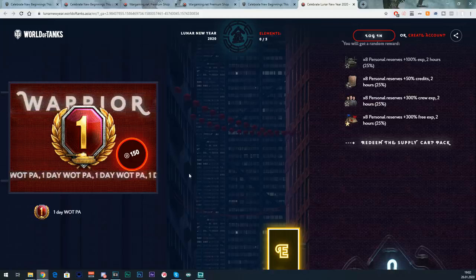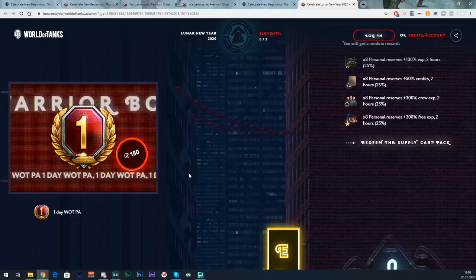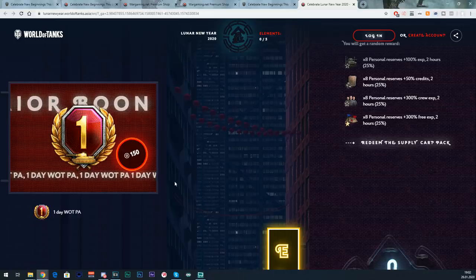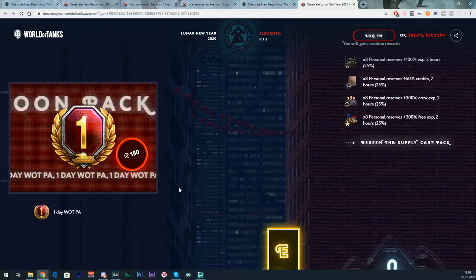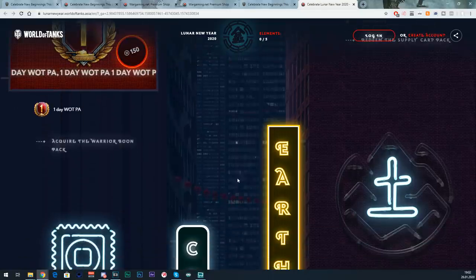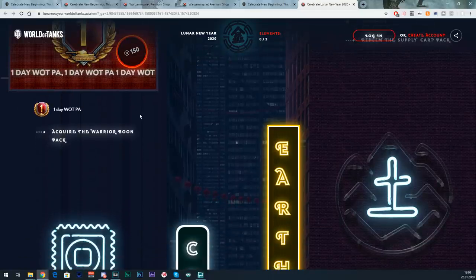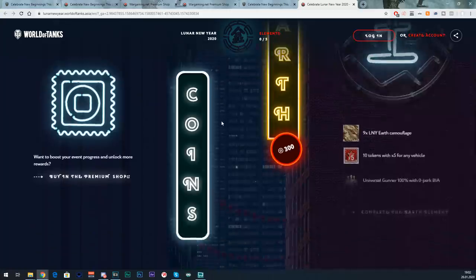If you do not have too much time to play the game, like if you get only 1 day or 2 days, this reward is for you. If you are a weekend player, you can activate this package, or you can activate your premium time when you are able to use it to the max to grind out some vehicles, to grind some credits and so on. So yeah, you can use those tokens over there as well.